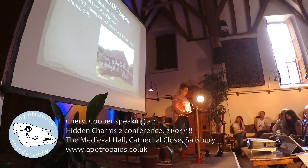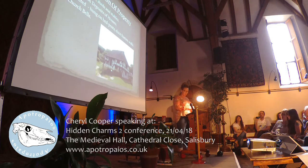All four of our ampullae show signs of use, and we can clearly see in each case where the liquid has been removed — perhaps for medicinal reasons or as a form of protection. Once the holy liquid was sealed into the ampulla, it became one with the vessel, making it a devotional object. So once the liquid had been used, the ampulla could then serve by itself as a protective object. This is where we find ampullae being used for protection of property — hung in sheds, barns and stables to protect animals from illness, disease and threats of witchcraft. They've also been found nailed up in homes and in foundation deposits under houses, supporting the idea of ampullae providing protection for buildings.